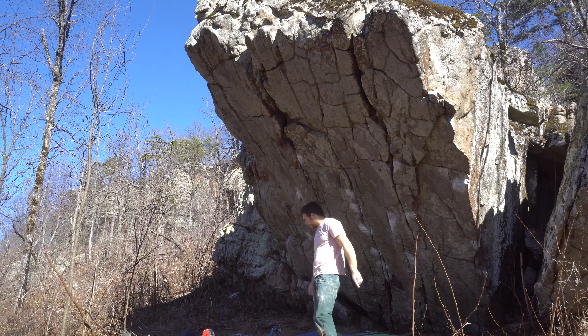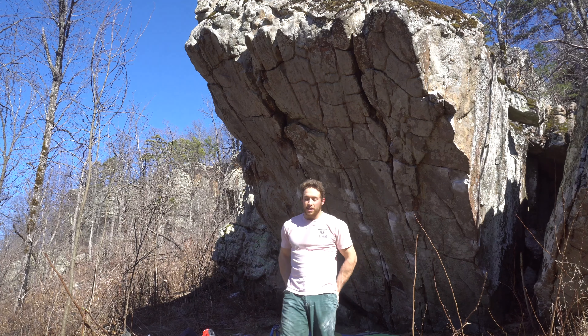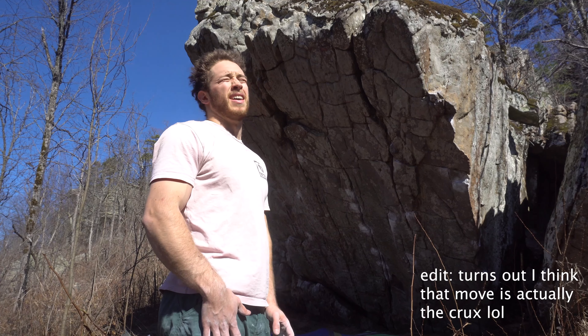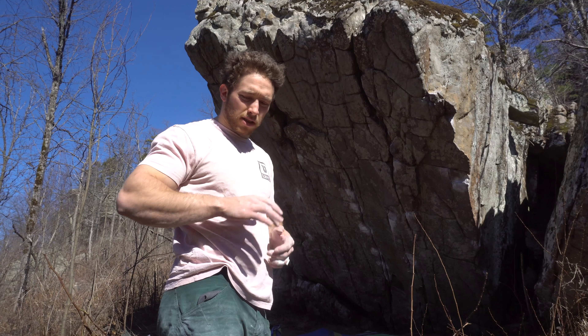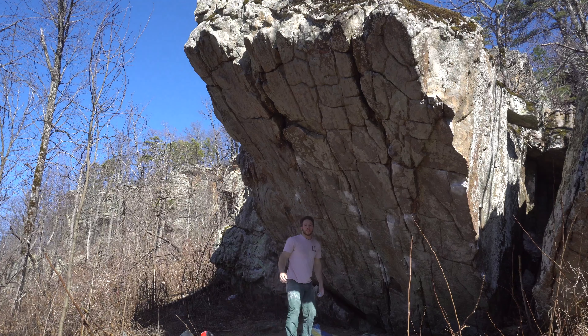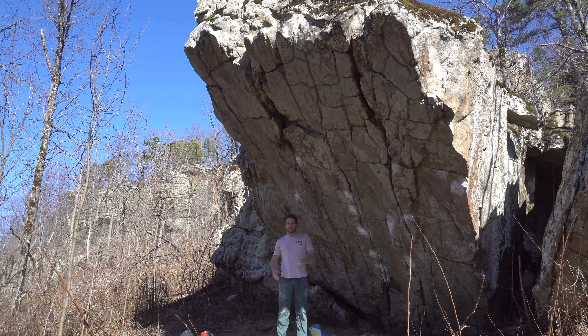This is why I do so many boulders on the second go — I get flash-pumped warming up, I take so long to rest, I'm a little too cold, I get to the easy part of the boulder and I'm numb and pumped, and I mess it up, every time. So many blown flashes. It's very hot — I kind of expected Arkansas in February to be snowy and frigid, but it is hot and my skin's really soggy and bad. This is my third day on and this hold really hurt my pulley. Hopefully I do it next try — if not, that was three excuses.